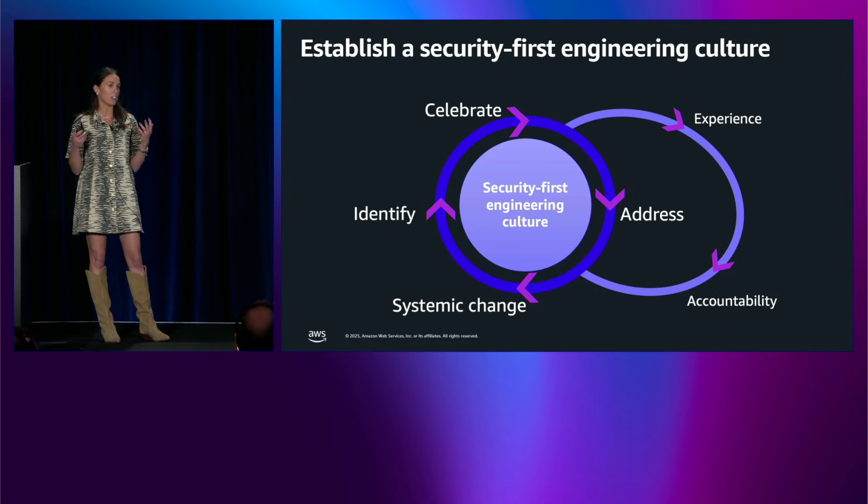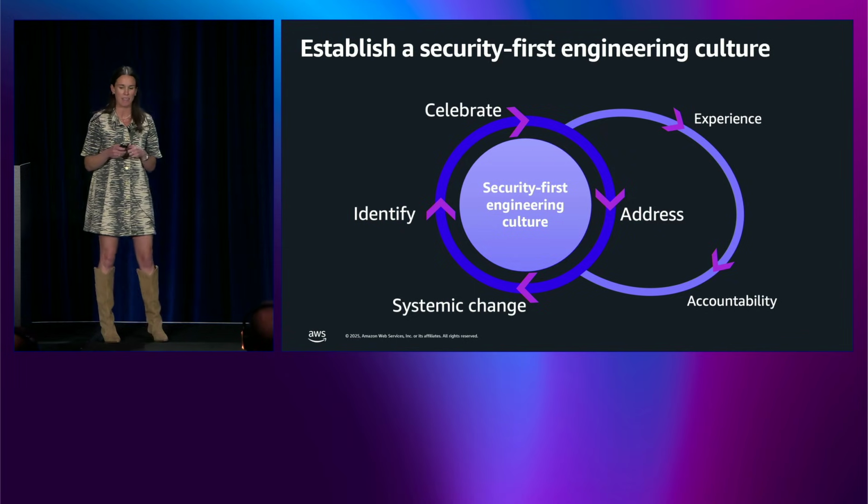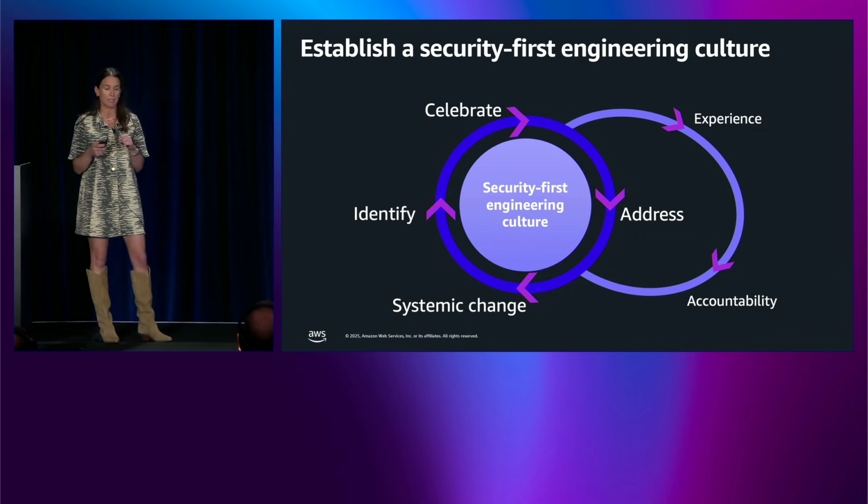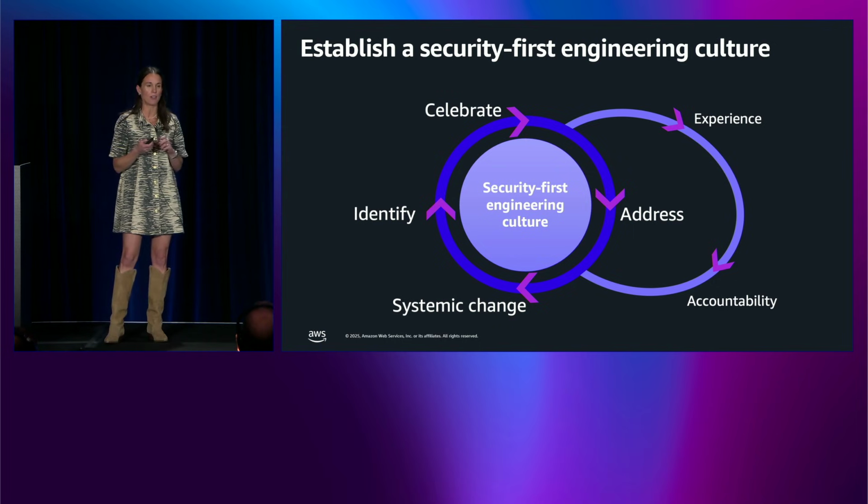At AWS, we have what we call 2 pizza teams. You might have heard about this. The size of the team needs to be about the right size for 2 pizzas to feed them. And at AWS, that also means that every 2 pizza team owns your own security, end-to-end, hard stop, no exceptions. Each team, when they identify and report issues, starts to develop this culture and expectation with leadership enforcement to own their own security.